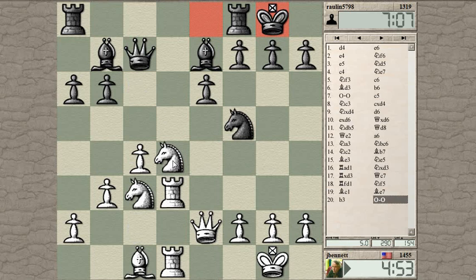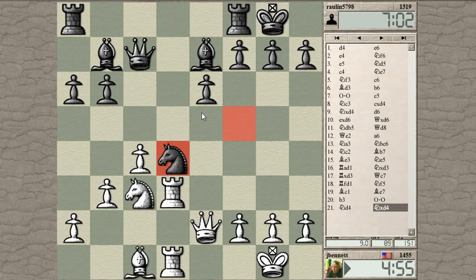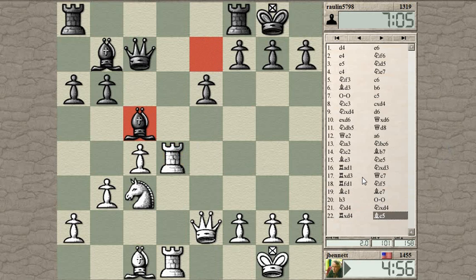So let's play knight d4. That would at least provoke a trade. He wants to maintain this threat. Now let's see if he goes queen c6. No, he just comes out with the bishop.